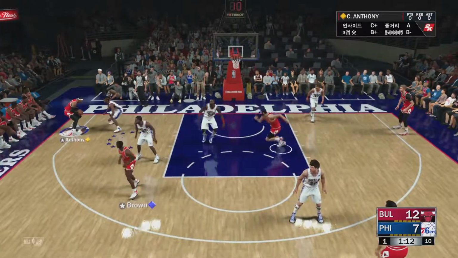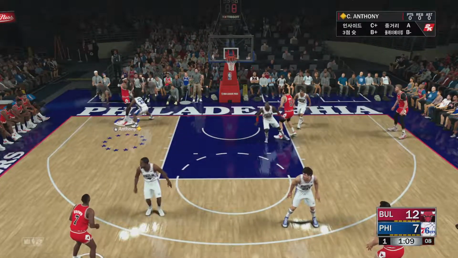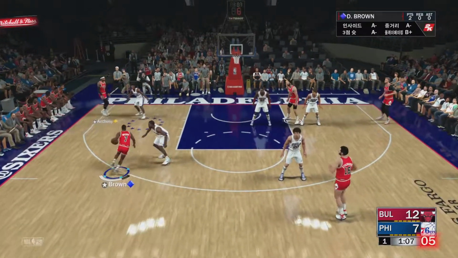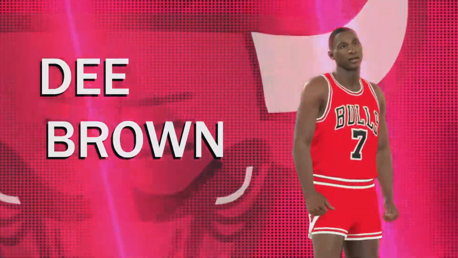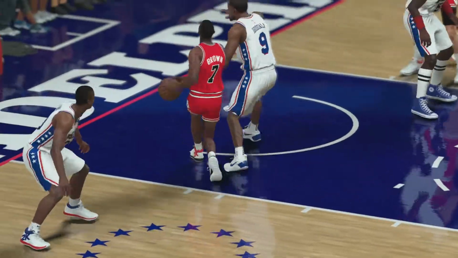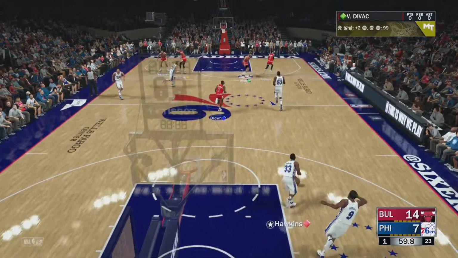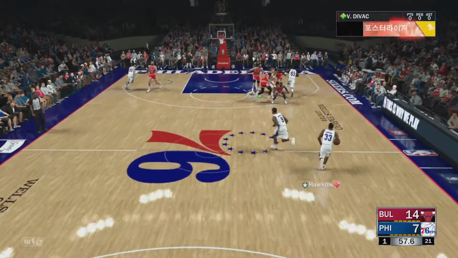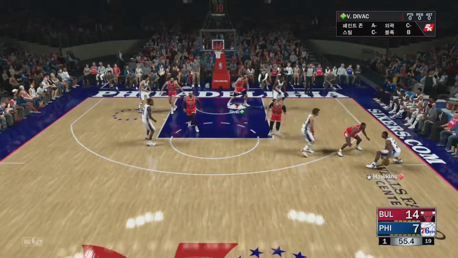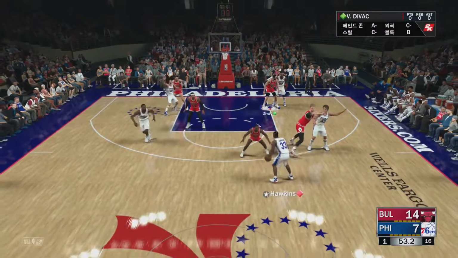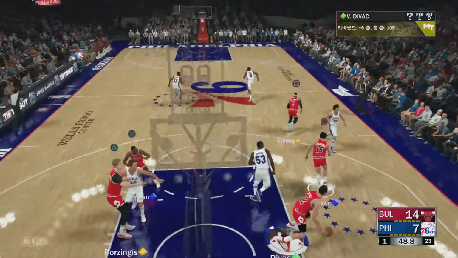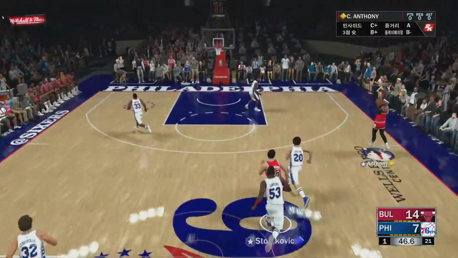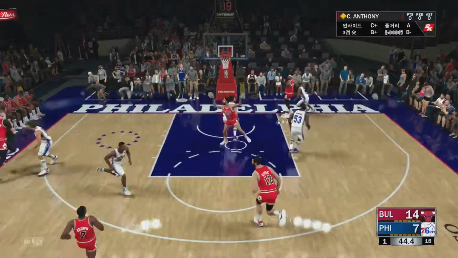Brown the pass to Carmelo. Back to Brown. 5 on the clock. And Brown throws it down. And how about a little bit of showmanship there as he increases the lead? Oh, I like that. That's got to be, though, a tough pill for the defense to swallow. Oh, that was sweet, and that's what makes him so dangerous. Not only can he set up others, but he can also be a big-time finisher. Iguodala wide open. No good from outside. And you don't want to give up that kind of look too often.